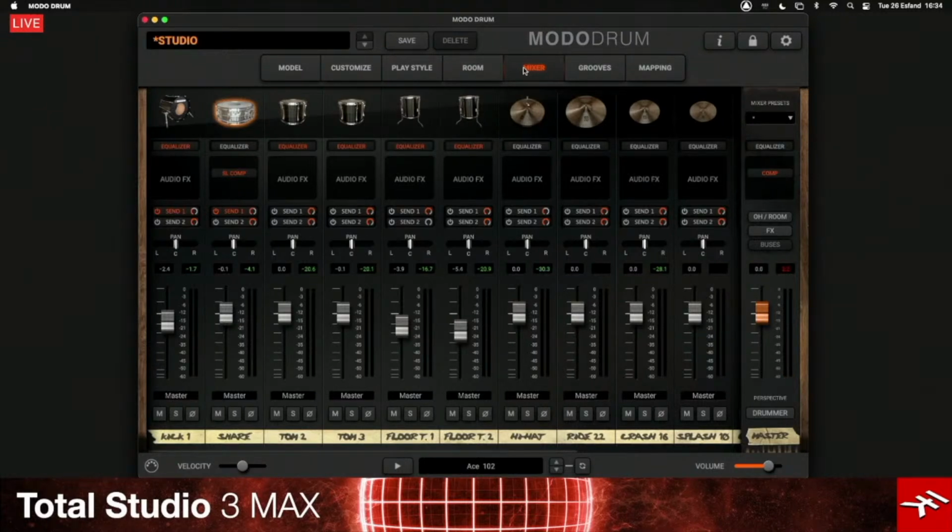That said, personally myself, I use MODO Drum. Sometimes I use it dry, and then I process it with T-RackS, where you have Sunset Sound Studio Reverb and things like that to go another level. And again, this to me is one of the main reasons to upgrade to Total Studio 3 Max. Because yes, if you're on a budget and you want to just have a self-contained drum studio in a sense, you have that. So it's nice. You don't have to. You could at least start there and get used to it.